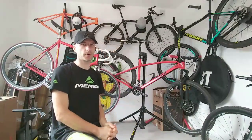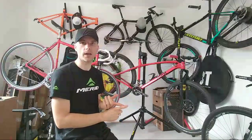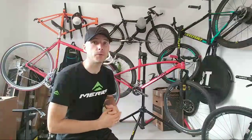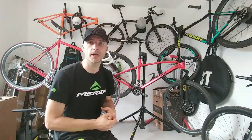Tiagra, really good components. I had bikes on Tiagra, I had bikes on Sora, and these were really good. Fuji Roubaix used for beginner road bike. Fuji Roubaix, really good bike. I did recommend it for many guys.